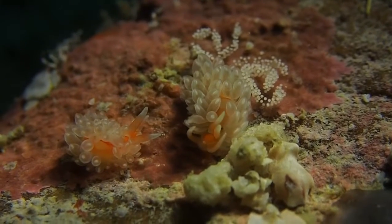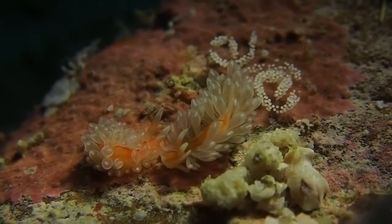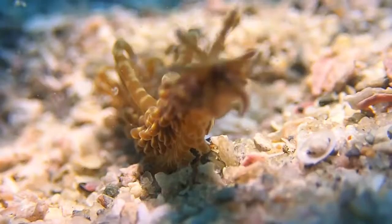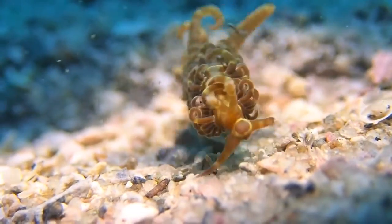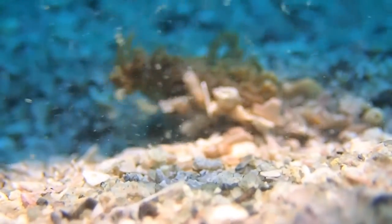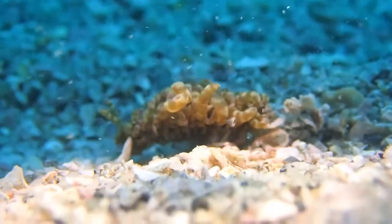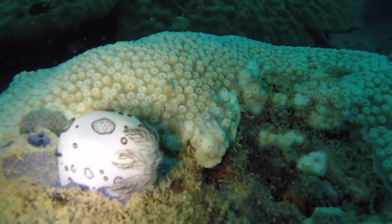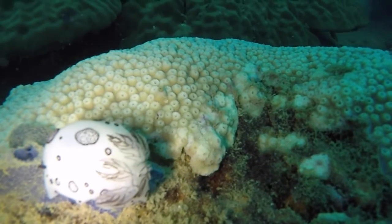Not all nudibranchs migrate. They breathe in shallow waters, so some need to migrate to shallower waters if they live in the deep sea. Nudibranchs usually disperse with the flow of the tides, so they don't typically have an exact home. However, some species have been found to move into seagrass beds during summer and never return to where they were born, suggesting that some species may settle in nursery areas before moving to sites with a food source.